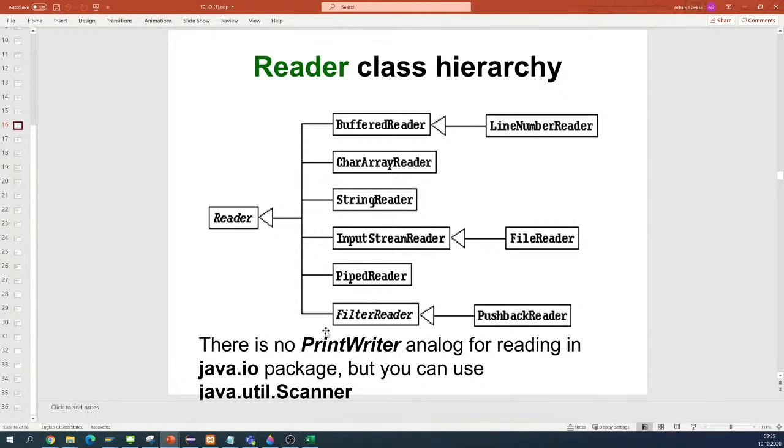Then there's the reader class, also very easy to use.